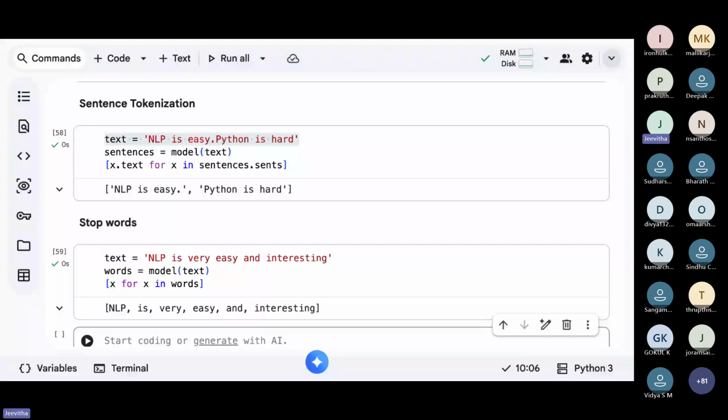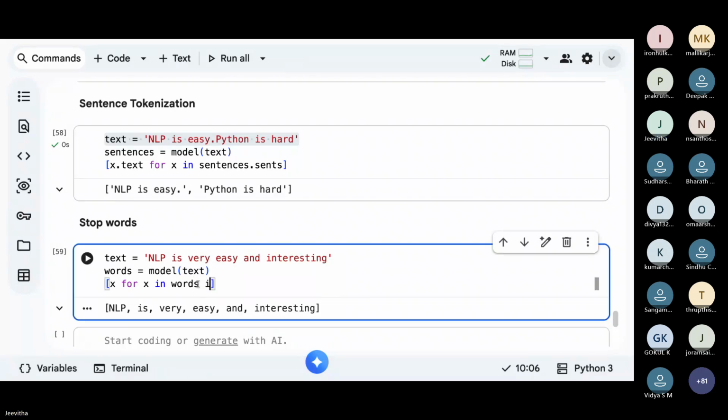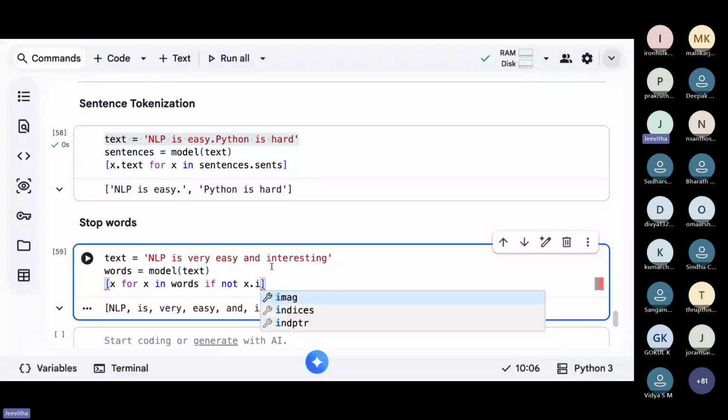So for that I just write a logic: if x is not in stopwords, so x.is_stop.